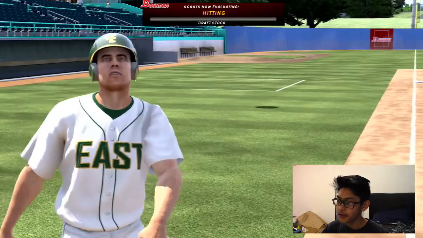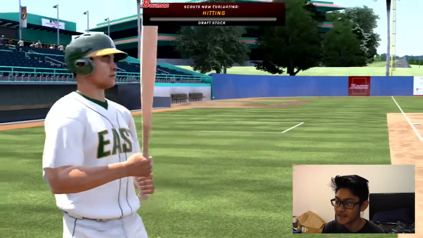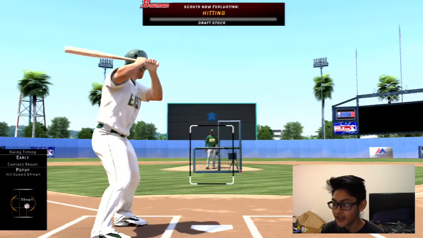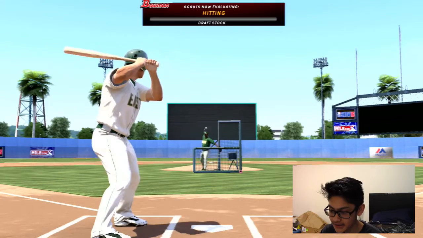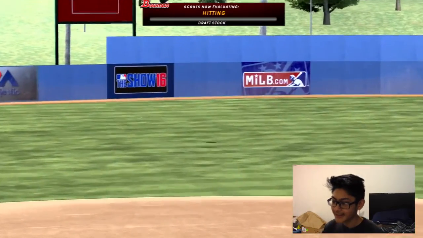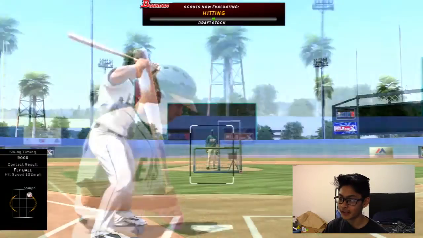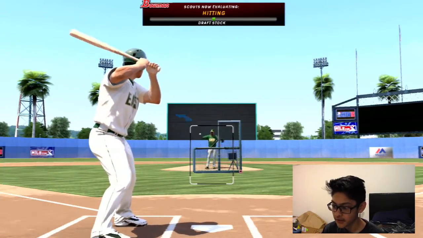Oh, mother of God. Foul off the first pitch. That's terrible. Can draft stock go minus? Oh! Come on. Get out. That was so far. All right, I'm gonna try to see if we can get a dinger here.